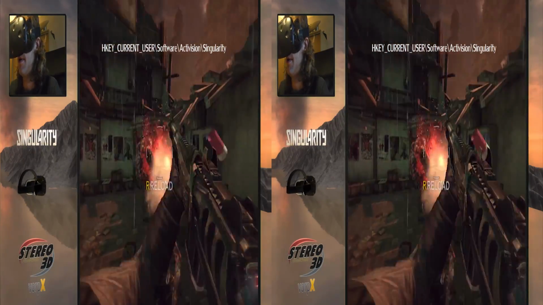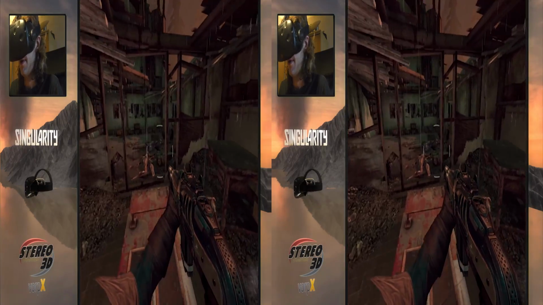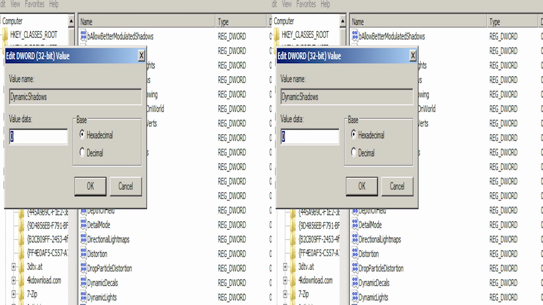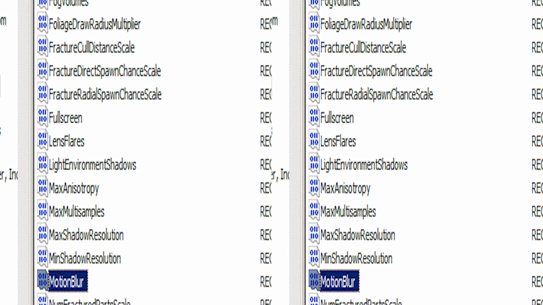Navigate to the path I'm showing on screen. First, find the key called Dynamic Shadows. Double-click on it, enter a value of 0, and hit OK. Find the key called Motion Blur, and repeat this process again, putting a value of 0. You can go ahead and close the registry editor once you're done.